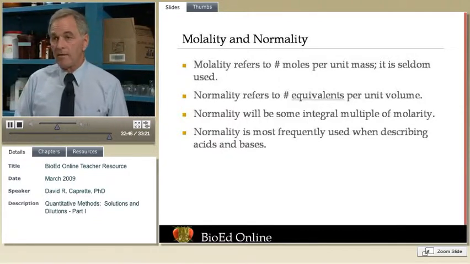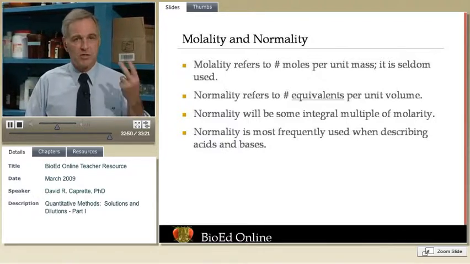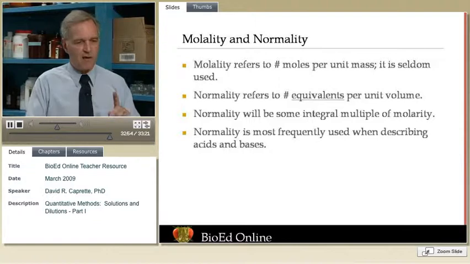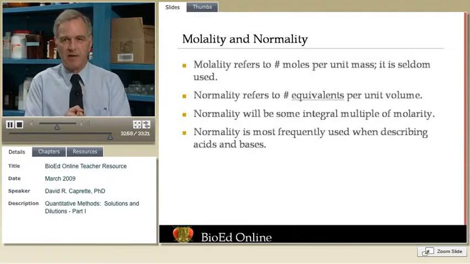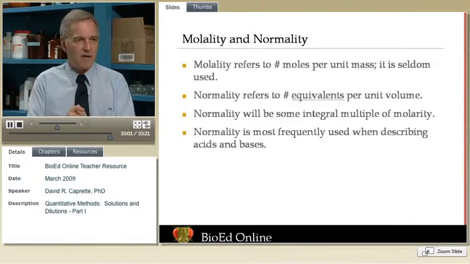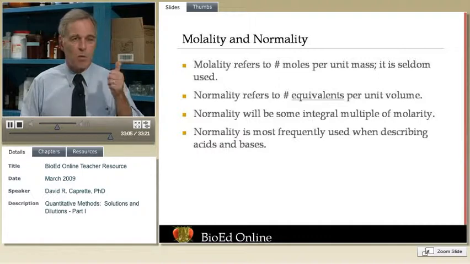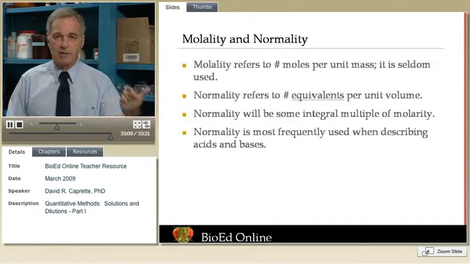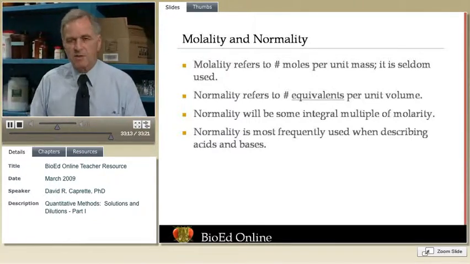On the other hand, sulfuric acid, H2SO4, releases 2 hydrogen ions for every molecule of sulfuric acid. If we have 1 molar sulfuric acid, we have 2 equivalents of hydrogen ions. And therefore, a half molar of sulfuric acid gives us 1 normal sulfuric acid when we're talking about the hydrogen ions that it releases for use in a reaction. Those formulas you won't use very often, but you will use normality.